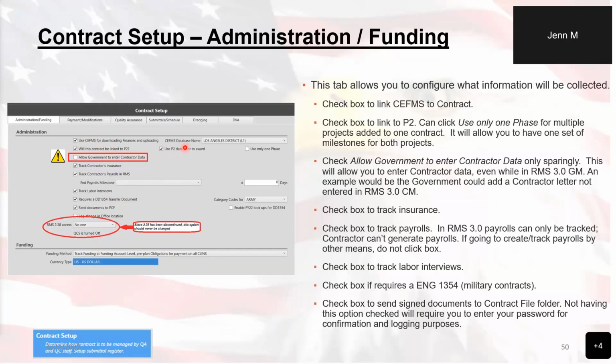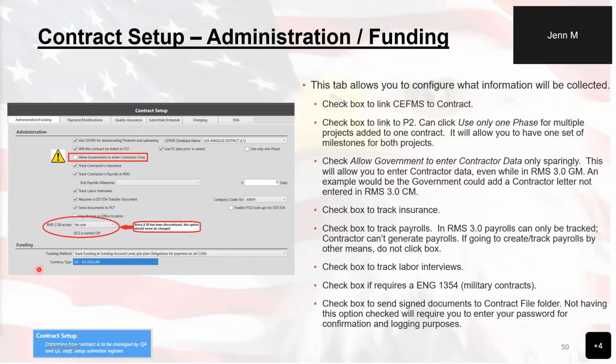So just make sure that the database is chosen correctly, so that way when you do the CFOMS download, you're good to go. If you don't know anything about this, I would suggest finding someone who has done more with RMS and check with them to see what the district's policy is on how to update this one, because this is going to be a district policy, which buttons and options to use.